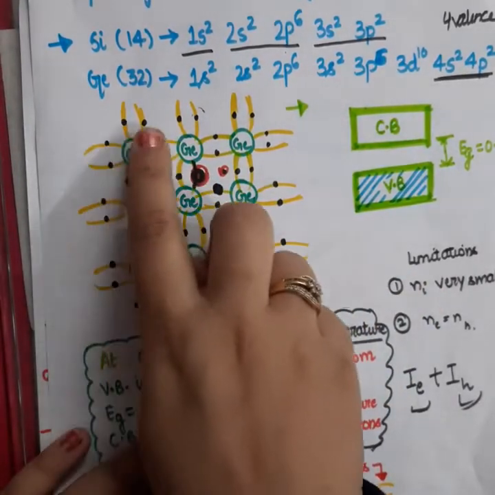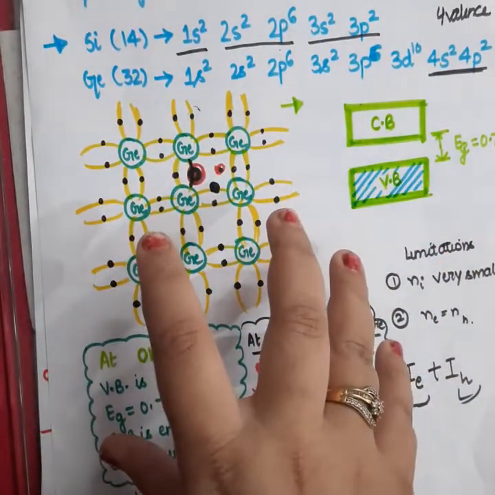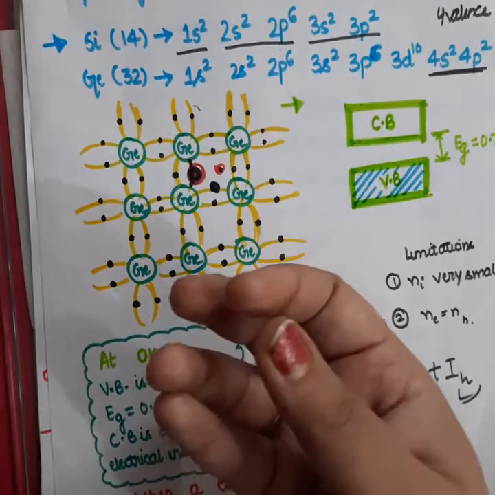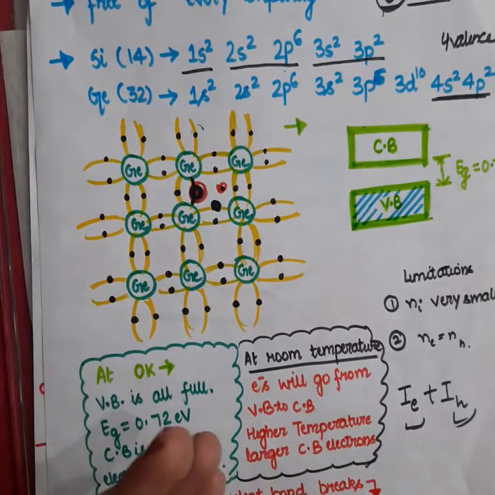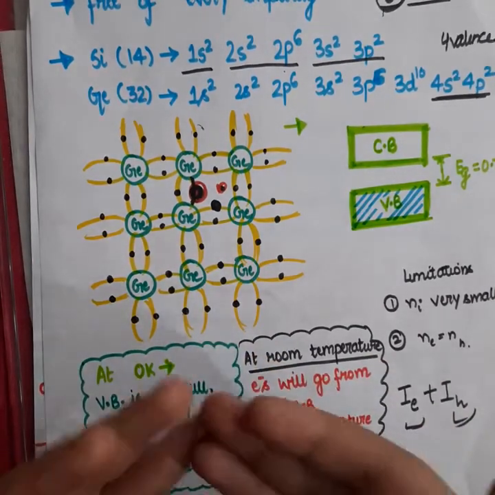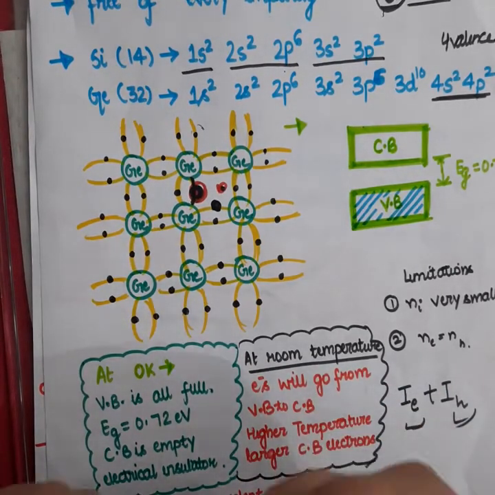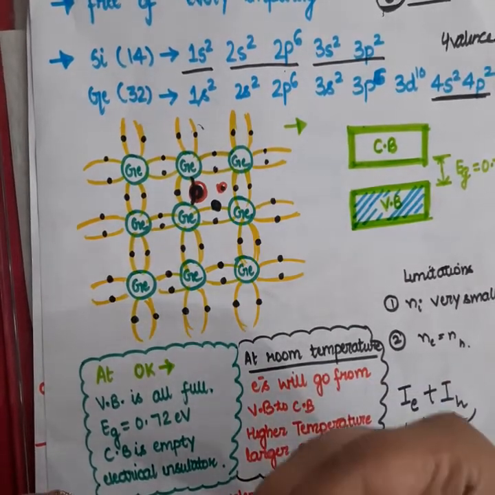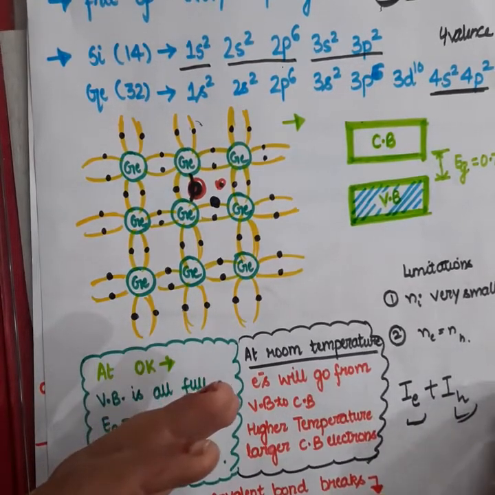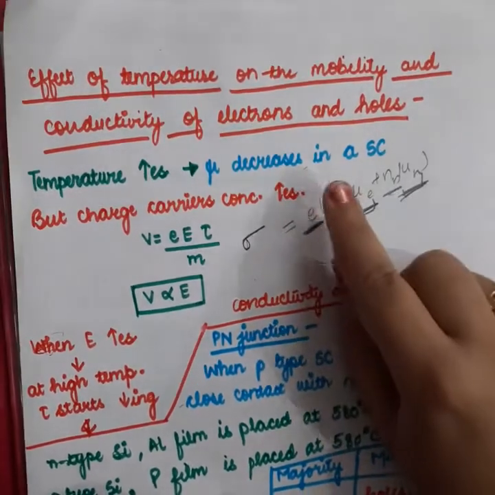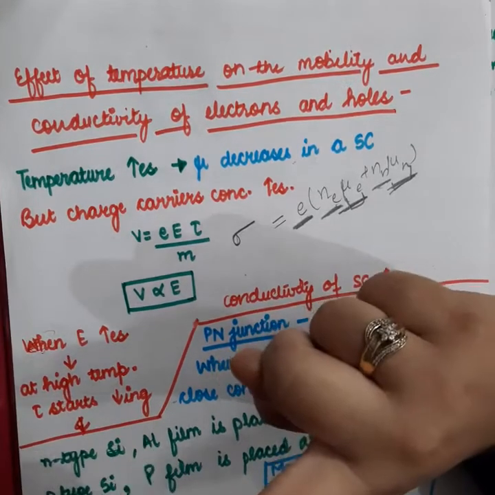So basically you can see that this semiconductor has covalent bonds all around, which contain the valence electrons. Don't you think that when you increase the temperature, covalent bonds would break, and free charge carriers would be released? Don't you think those will increase the number density of electrons and holes? When the number densities of electrons and holes are increased, the conductivity of a semiconductor will automatically increase.